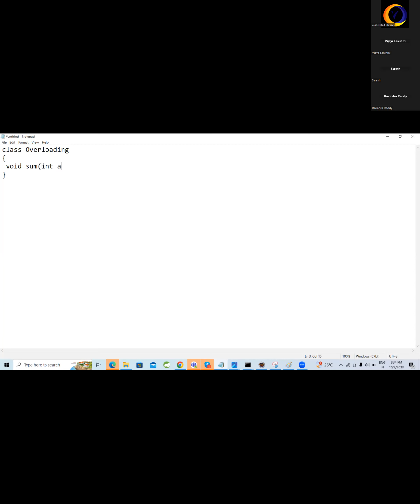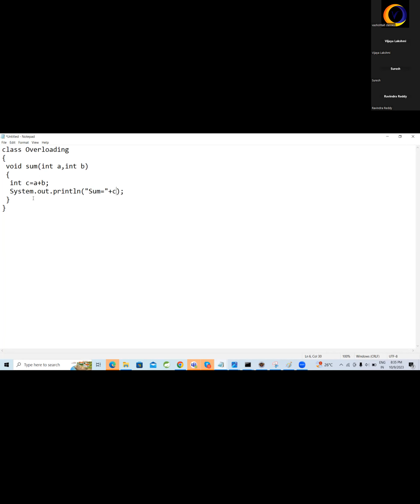Now see, void sum, int a comma int b. Now print the c value. How to print the c value, guys? Using System.out.println. In the println, within the double quotes, write sum is equals to, plus c.